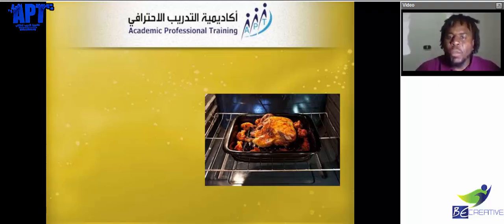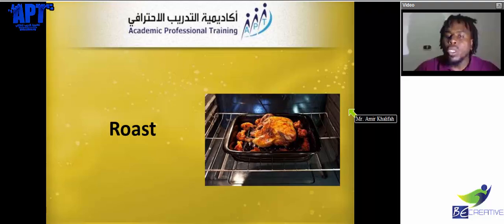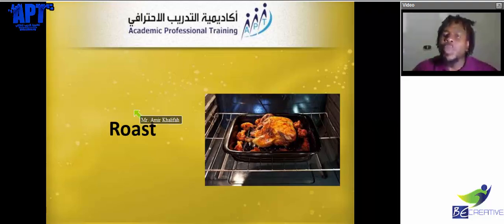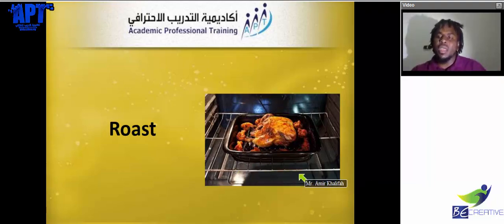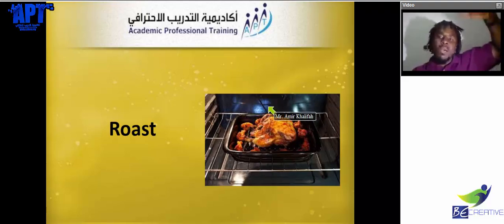So, to cook inside a microwave. This right here is what we call roast. Now, the difference between baking and roasting is that in baking, the fire is normally from beneath, but in roasting, there's fire from above and below.